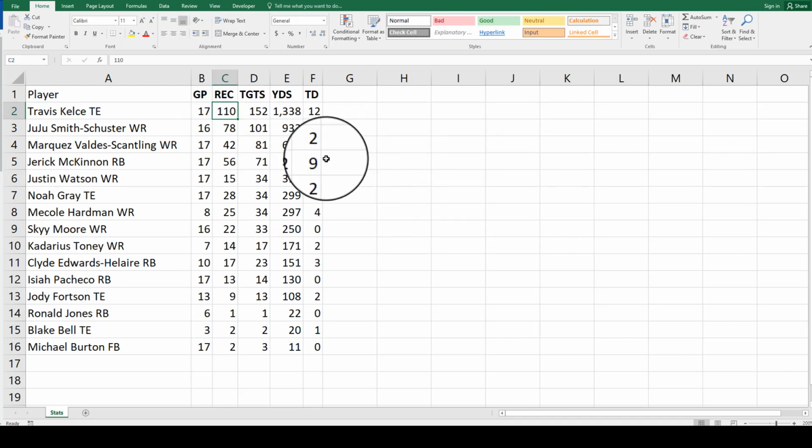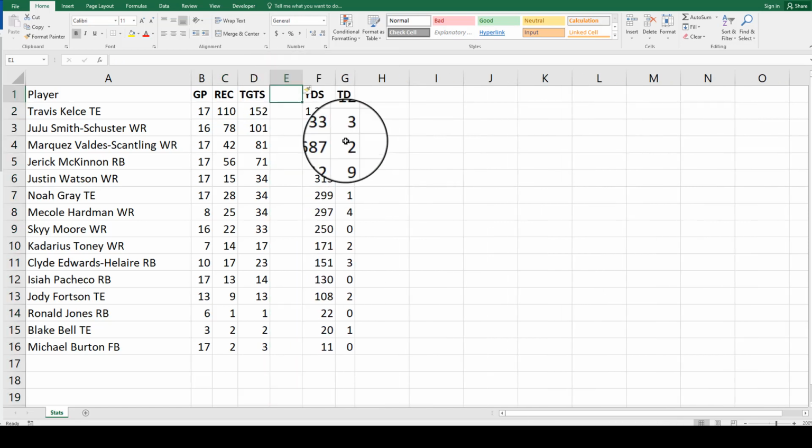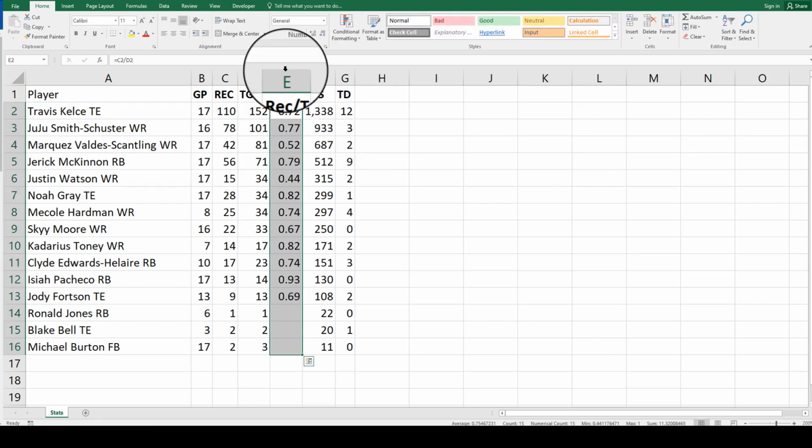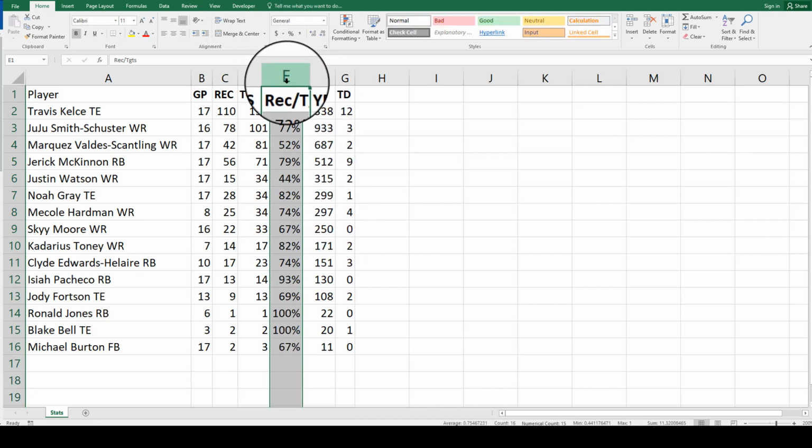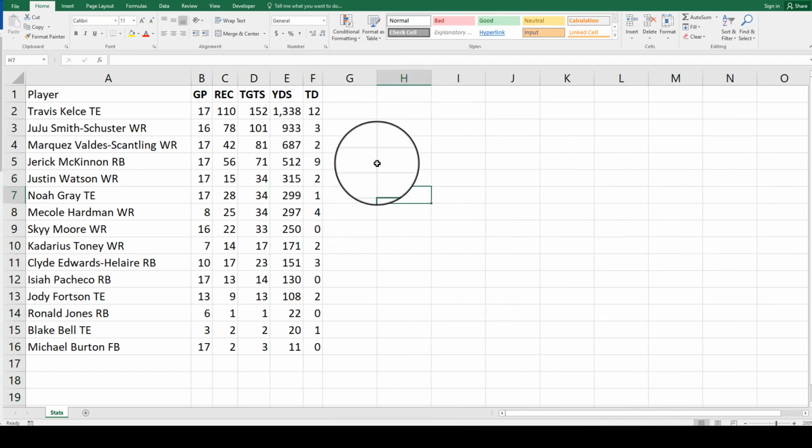Now you can do other statistics on that, right? Like you could do receptions to targets. So you could say, what's the percentage of receptions based on number of targets, right? Pretty simple to do, pretty nice, easy to go. But that is not correlation. That's not the focus of this video.